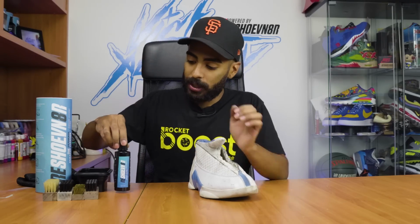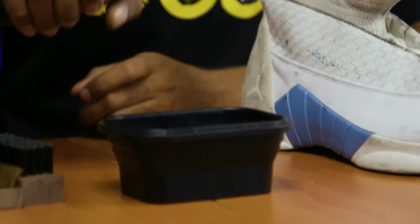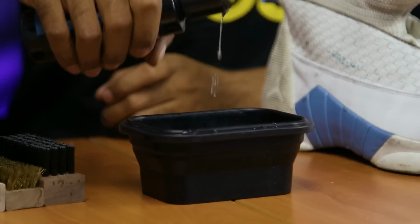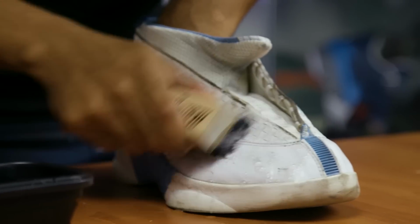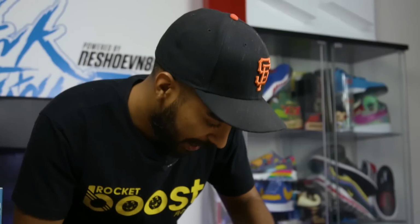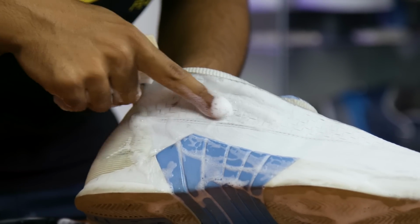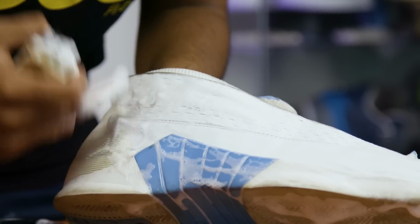So, for this shoe, the first thing we're gonna wanna do is squirt some Reshoevn8r solution into our bowl. The first brush we're gonna get started with is our all-purpose brush. If you guys didn't know, now you guys know. All right, so let us clean it up nicely. There are a couple stains that I see that are just not coming out, like those blue marks. We'll get that out later if it doesn't come out in the washing machine.